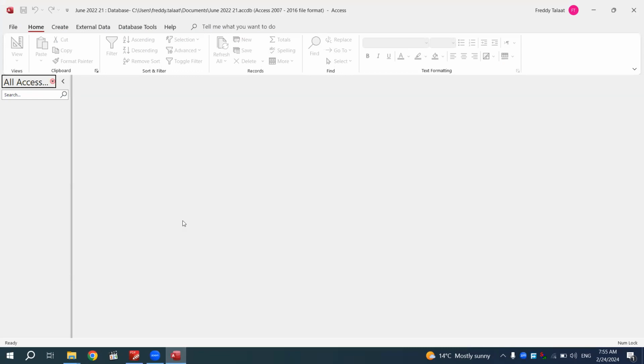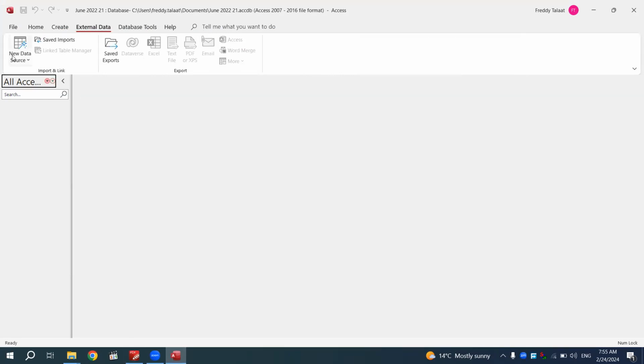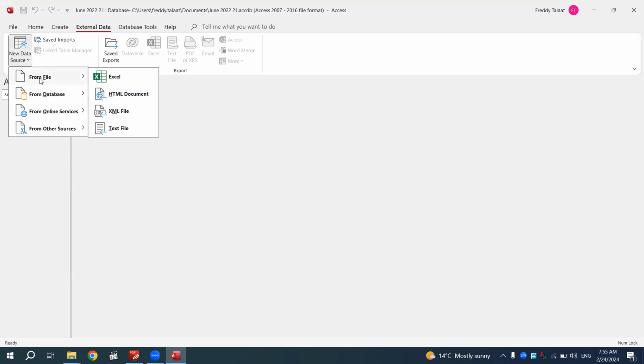To import the file bookings, go to External Data, New Data Source, From File, Text File. Why do we import it as a text file, not as Excel? Because it's CSV format, a generic format. It's not Excel format.